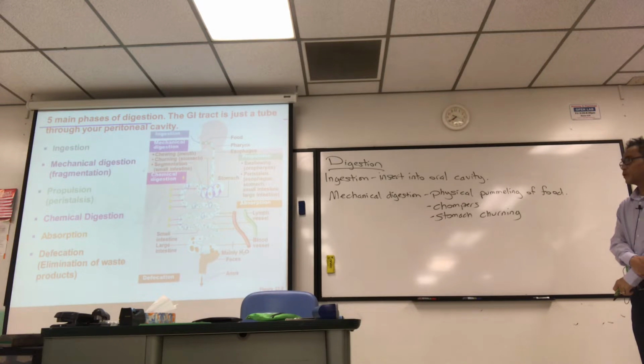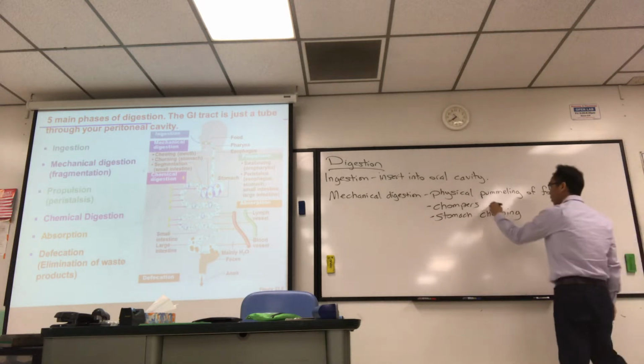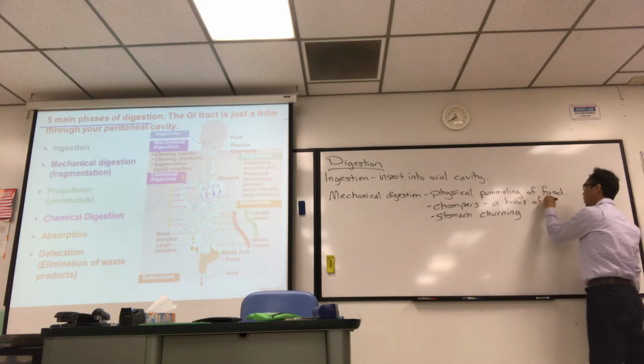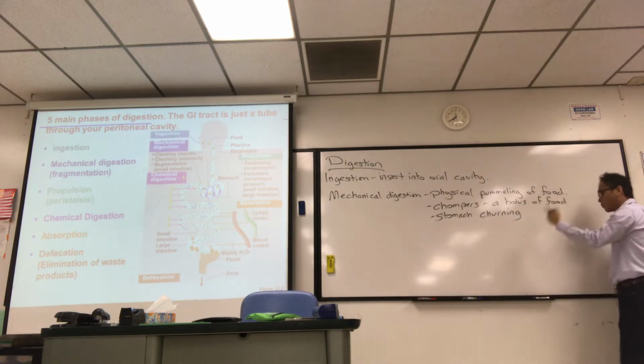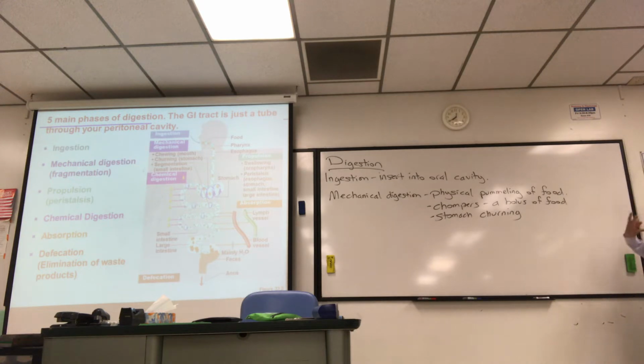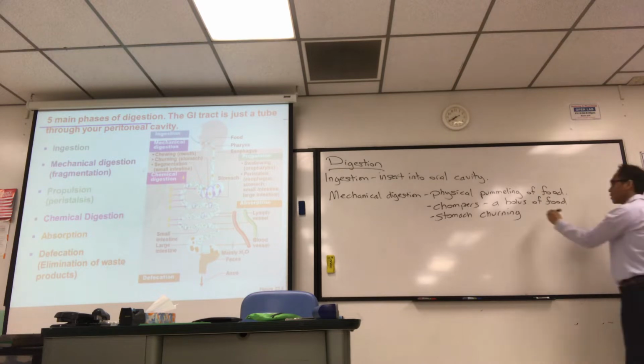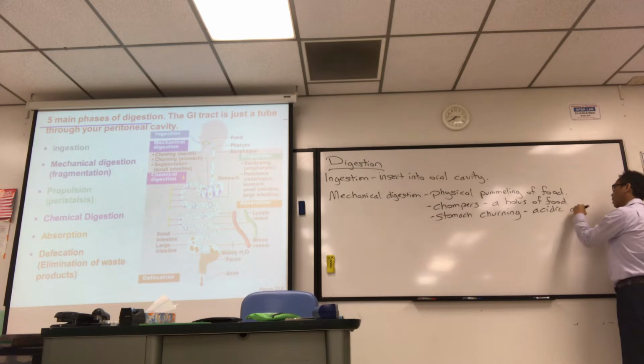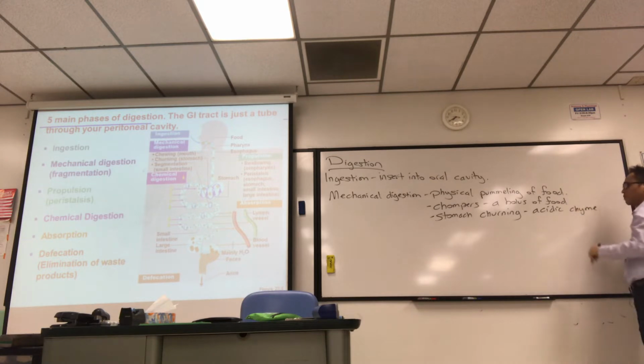The result of chewing your food in your oral cavity is what they call a bolus of food. What food looks like right before you swallow. When it's ready to swallow, it's been chopped up and solubilized with saliva. In the stomach churning, you add acid to it. You create this acidic chyme. Just by pummeling the food.